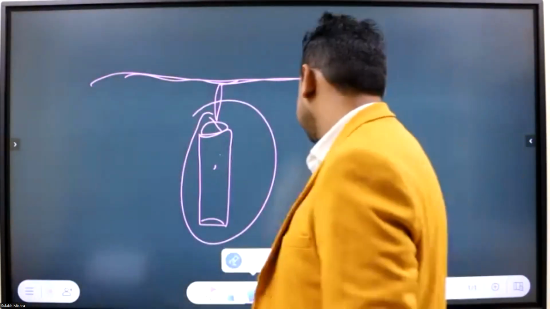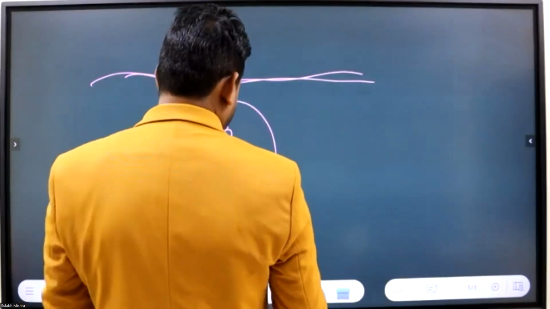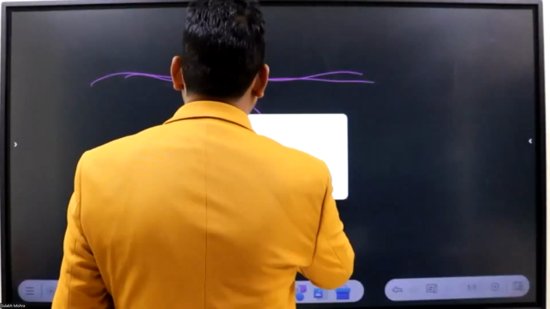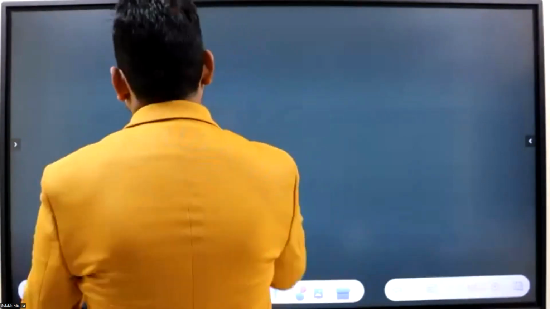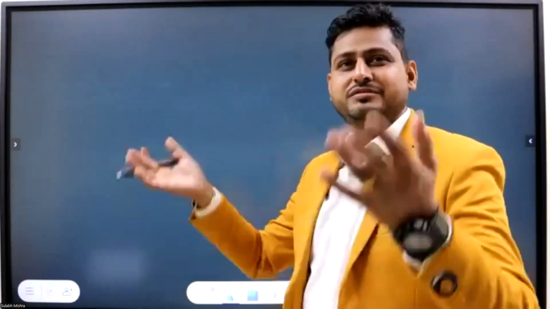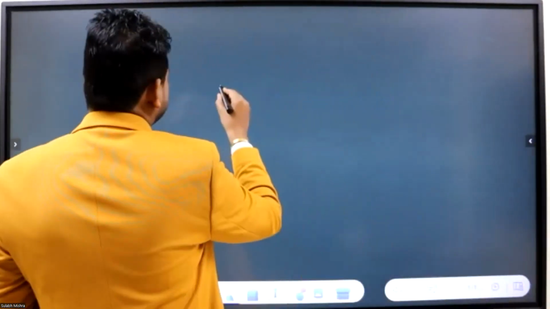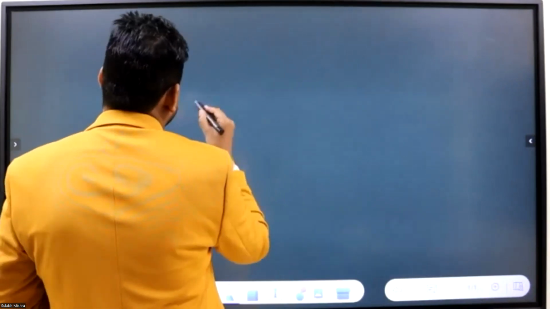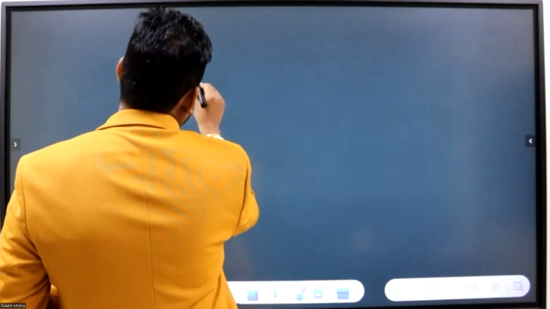What happens is, hubs and bridges were actually dumb devices. We used to use a bridge instead of a switch previously, right? Since you're asking, I'm explaining, otherwise it is out of the world now.